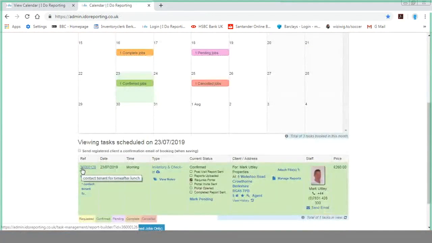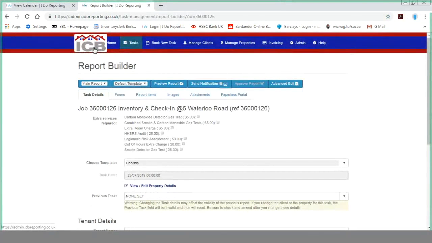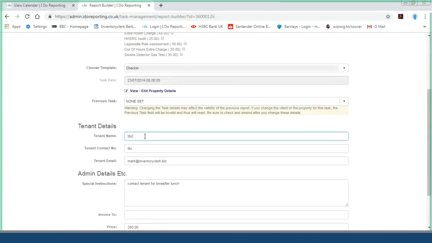So when you click on it, you now see all the little confirmed, post visit sent, reports sent. Yeah. They're all there as well. So the idea is when you land on this page, you read from left to right. You want to basically check the details first, just make sure that's all correct. If the tenant information wasn't there, you won't be able to send it for approval. So you need to put that in. I'll put myself in now, but that should have been hopefully put there when the agents do that anyway.